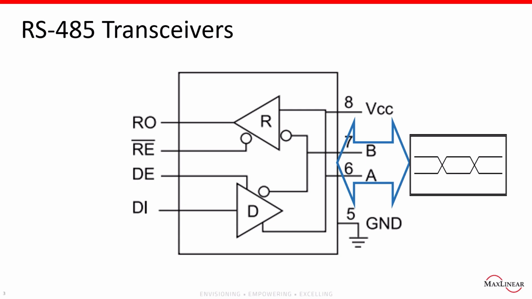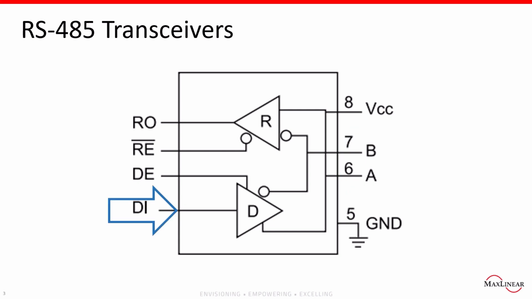This is a typical RS-485 application circuit. The AB pins are the differential line signals to the bus. DI is the driver input, and RO being the receiving output. Note that there are two other pins, DE and RE. They play an important role in enabling or disabling the driver and receiver within.